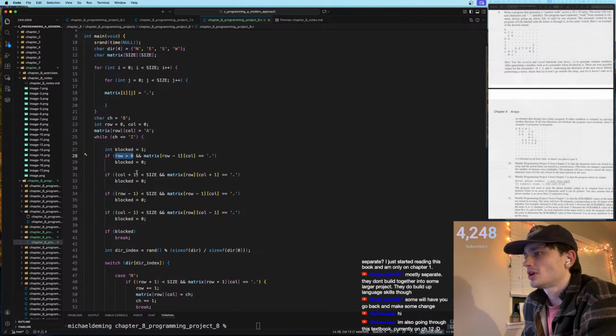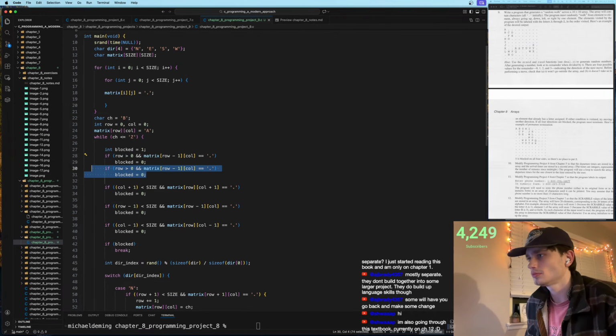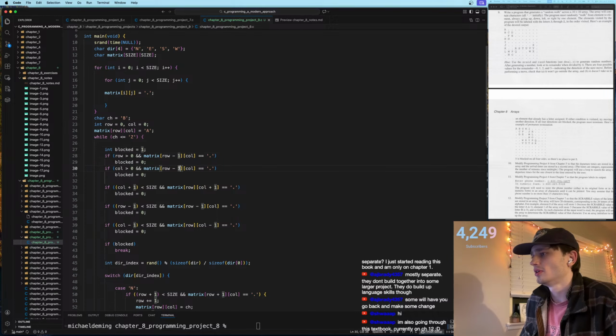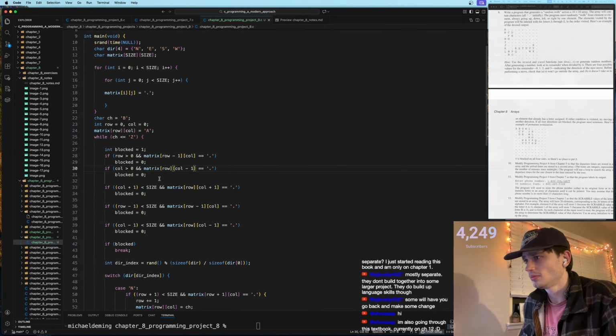So then we need a similar concept for the column. So it'd be if column is greater than 0 and matrix of column less than 1. Right.